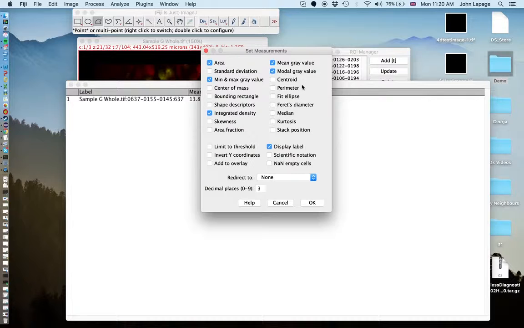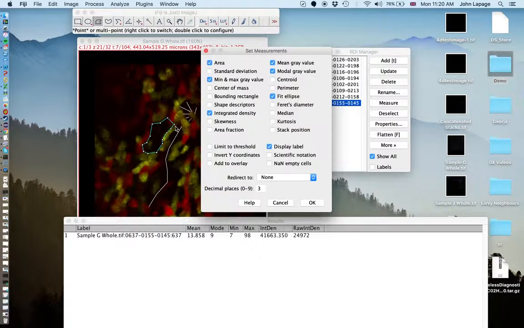You could also do fit ellipse, which, if you've drawn an area like this, will give you like the length and width of it, I think. It's sort of the mathematical, if you imagine drawing an oval around all this, it'll fit an oval to it.